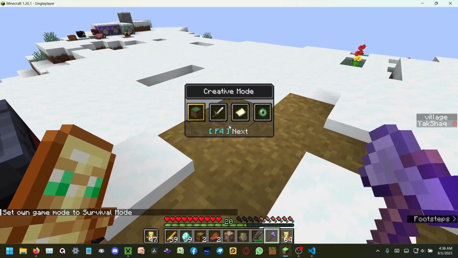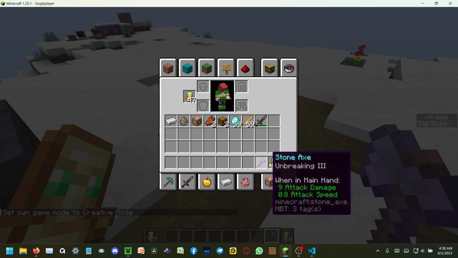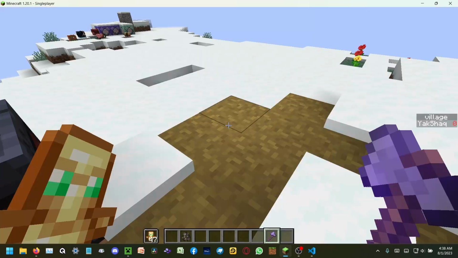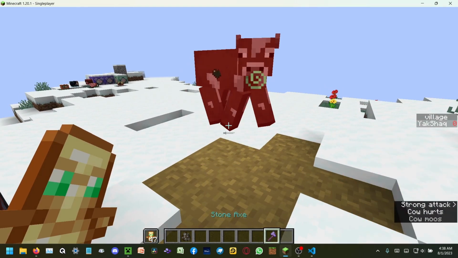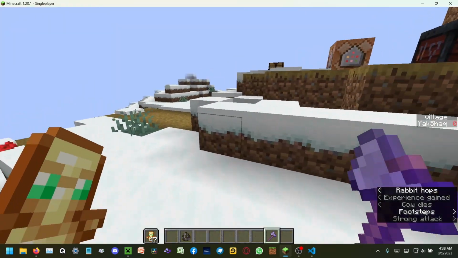What could I spawn in? Let's see. It should give poison, but I have to spawn in something pretty good. I guess a cow, as long as it doesn't die. Yeah, it gives poison.